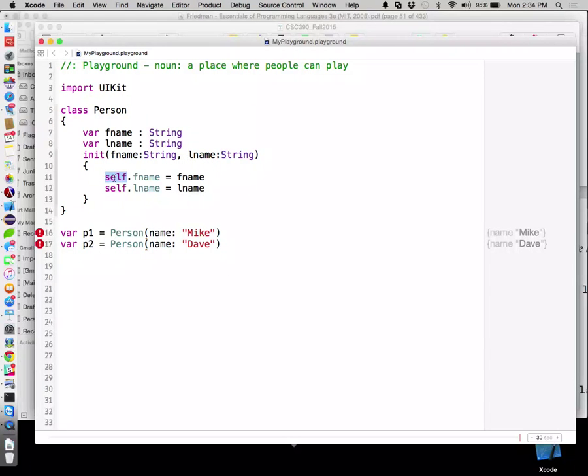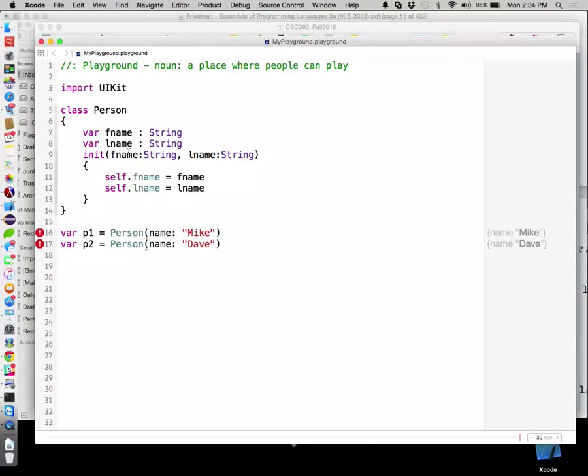Without the use of self here, we could not have named our variables here fname and lname because we already had a more global fname and lname. That's the variable scope thing. Okay, so we had to differentiate and say this particular object, self's, my fname, this guy up here, is equal to the fname that was just passed in. My lname is equal to the lname that was just passed in. That's how we differentiate those.